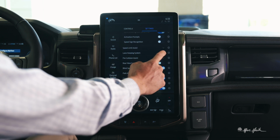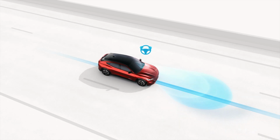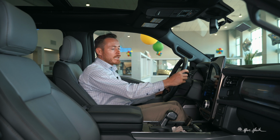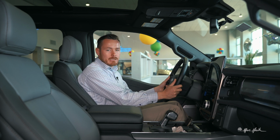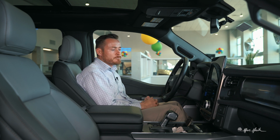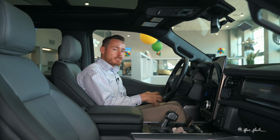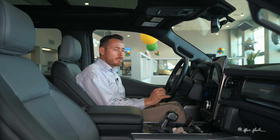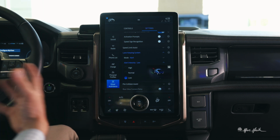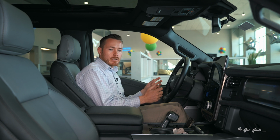Moving on down, lane keeping system. It's the same as always been. It's a great technology. If you're not using your blinker and or you accidentally lean outside of your lane, it can pull you back or vibrate the steering wheel to notify you that you are accidentally leaving your lane. I like to keep these in normal, but if you find that your sensors on the vehicle are really sensitive, you may want to drop that down to a low position to where it's not so bothersome for you, and it's not telling you that you're leaving your lane when you're really not.